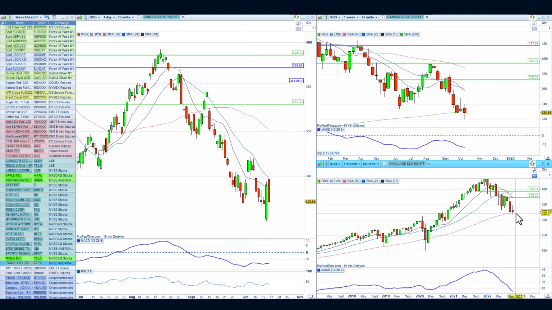And so for that to be the case, we'd really have to stay where we are or close higher. Whereas as soon as we start to close below this 50-period moving average, the game starts to change. Then it becomes a thing. And it's going to become a thing.